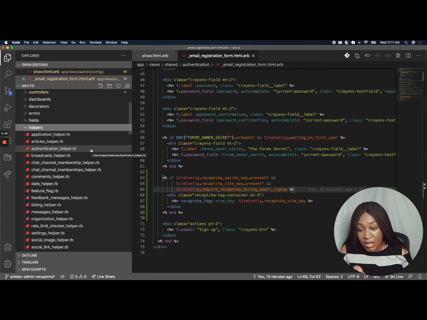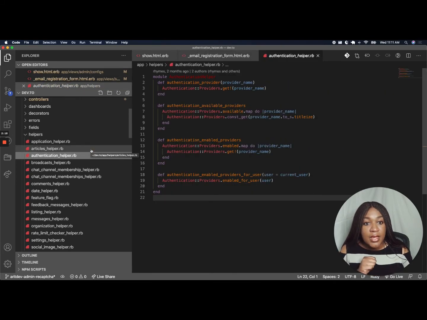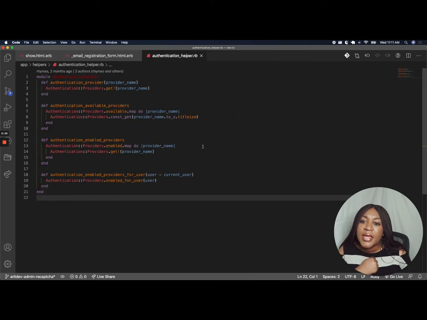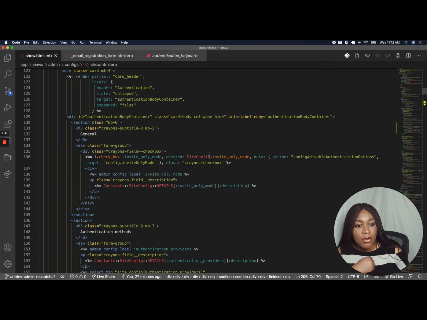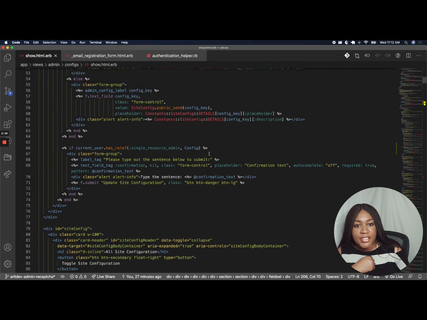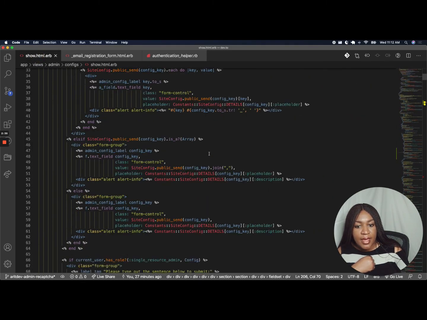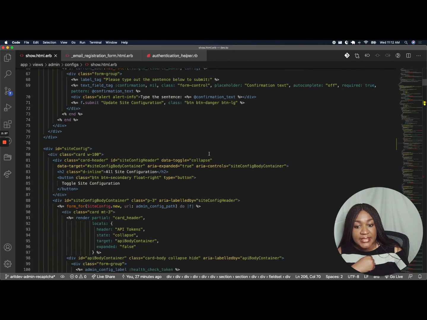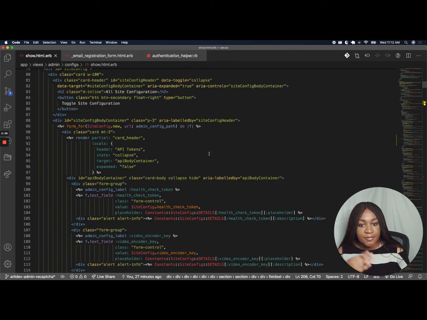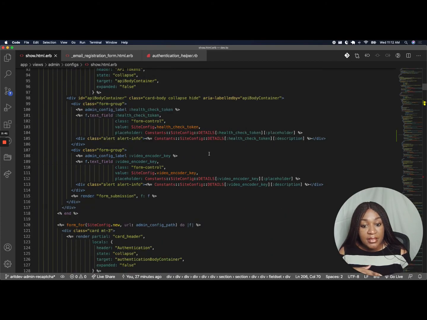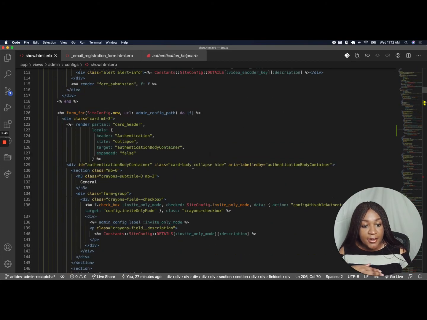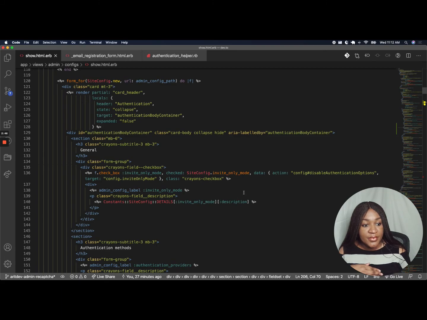Well, we have been working on authentication features, so let's see what we have in here. And we have, well, this makes sense: authentication provider, authentication available providers. If you remember, in our show page we have a section where the forum admin can select the types of third-party authentication methods that can be available, right here.